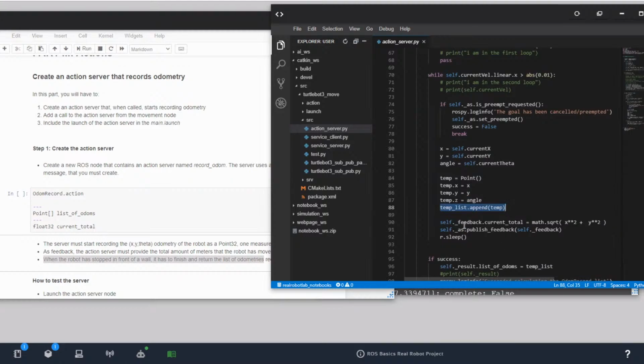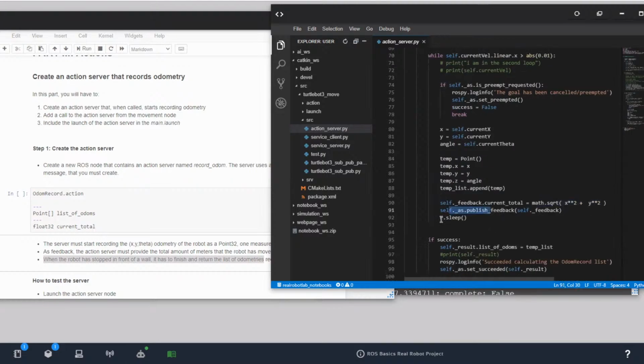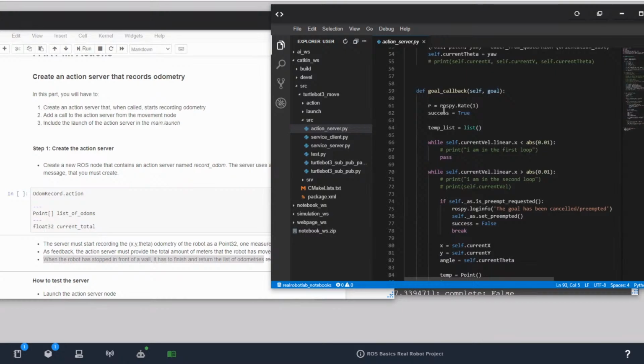Of course, we're gonna publish the current total displacement of our robot from the Pythagoras rule, I think. After that, we're gonna publish the feedback, okay, and the sleep is the rate which is required. So once a second, we have done this.